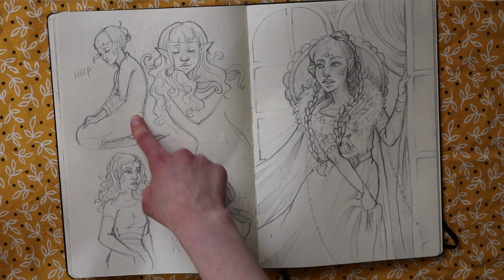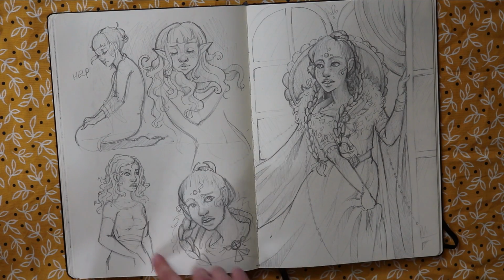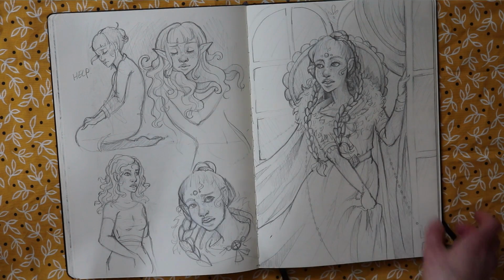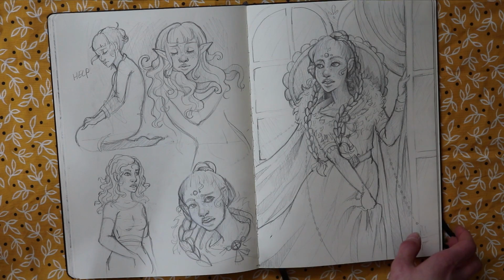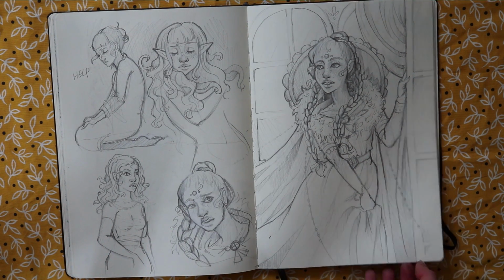This is me. I was feeling sad, so I drew myself very sad. Elf girl, hair, I don't know. I was just doing whatever. Sometimes I just open my sketchbook and do whatever comes to mind, and then it turns into nice things sometimes.